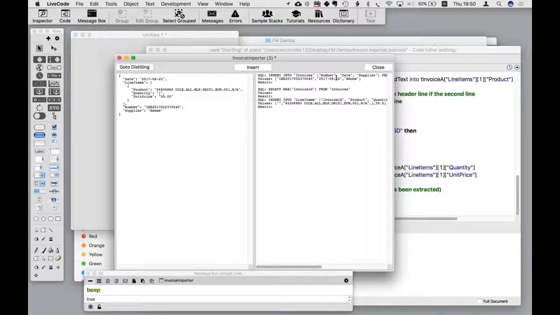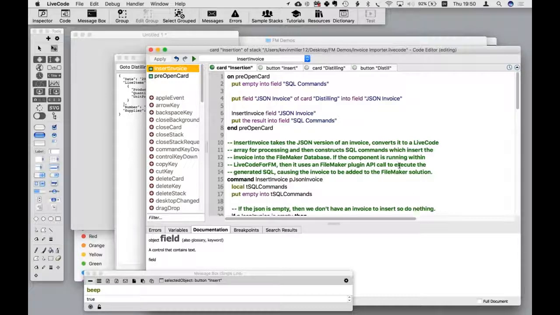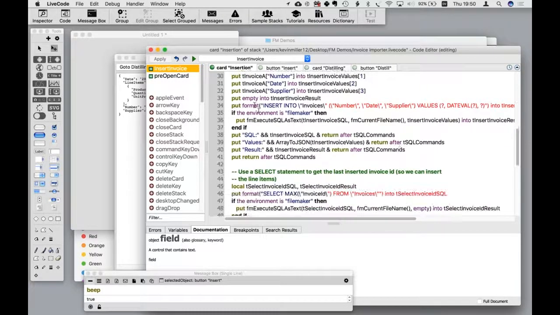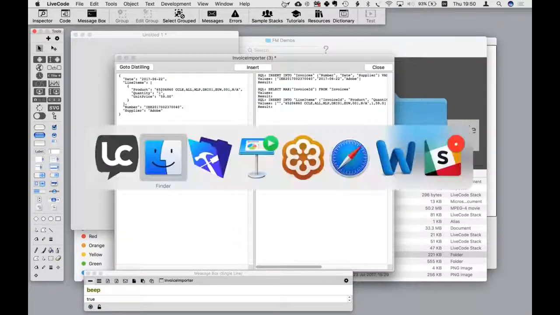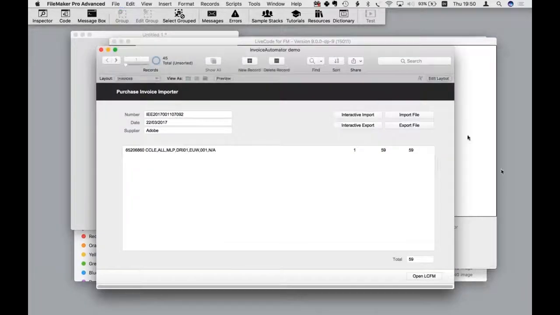So then we have the insertion step, and here we've worked out the SQL that you need to insert the records back into FileMaker. So we're taking the JSON and returning it into an SQL statement to insert it back into the database. Given that we've done this, again, it's a good place to start if you want to figure out how to send information back to a database. We're just building up an SQL statement and insert into, to send the information back, and that lets you use it in FileMaker.